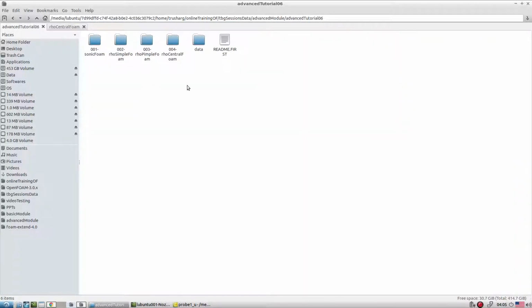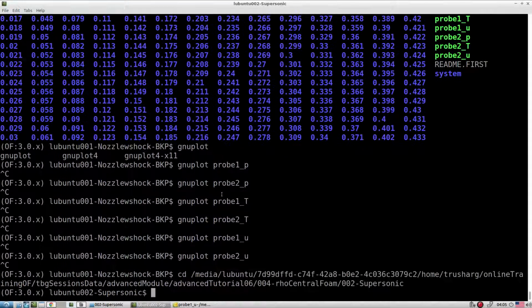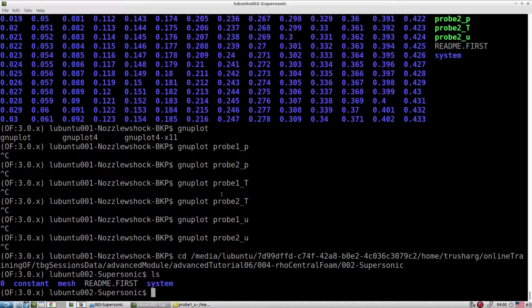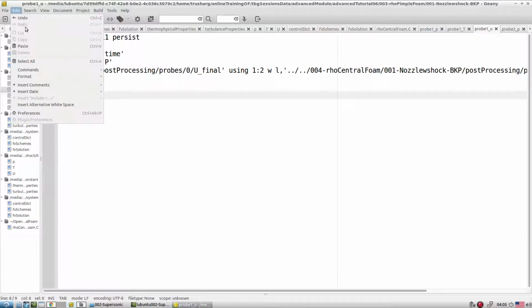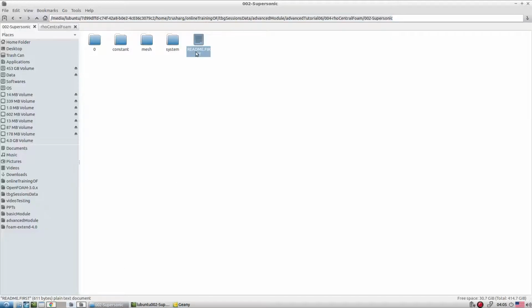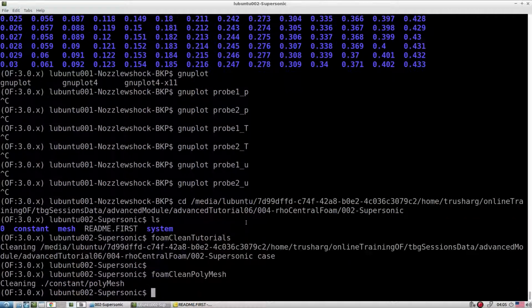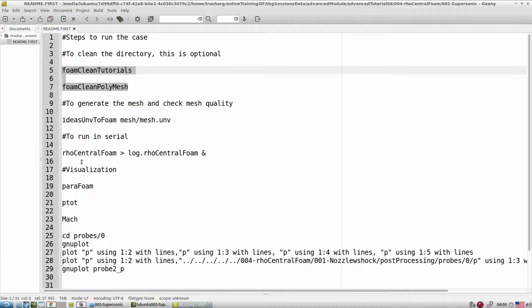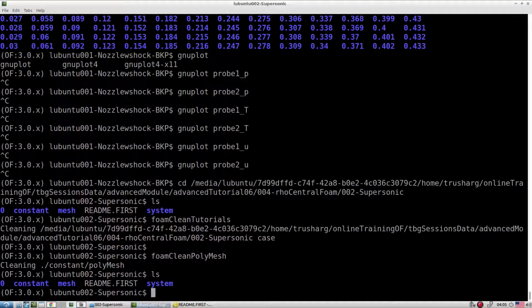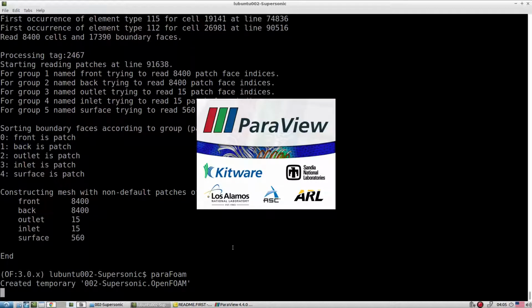Now I have a last tutorial for rhoCentralFoam, that is about the supersonic nozzle. For that, let's quickly look at the setup. I already ran the case, so we only have to look at the post processing of it, but let's first explore a few settings. I will first introduce our test case. Here, first let's clean the case. We are going to work with the available mesh file, so you use this mesh file that I already gave. Now run blockMesh and have an idea about this particular test case.